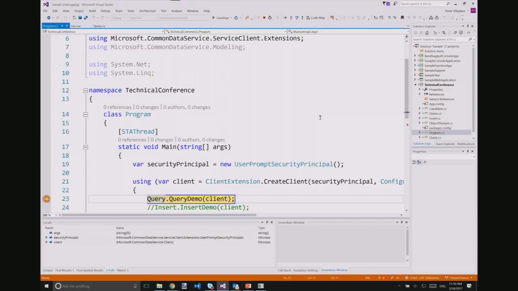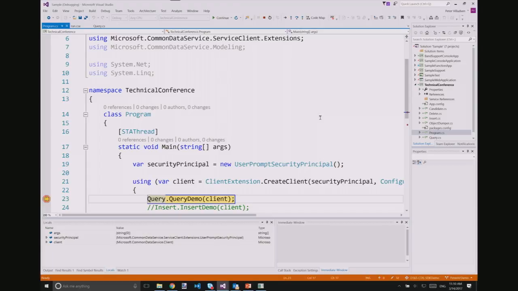If this were the first time I did this, or I'm using another name, then it would come up there and say, okay, this is your name, what is the password that you have stored with Azure Active Directory? And then it would go ahead and do the authentication there. But at this point, we have authenticated.